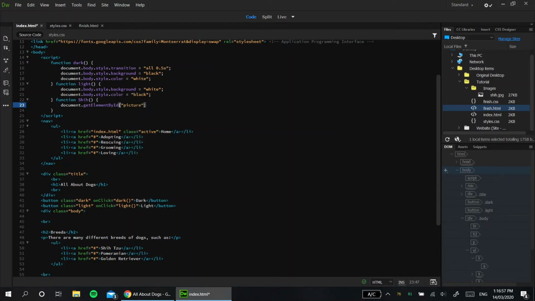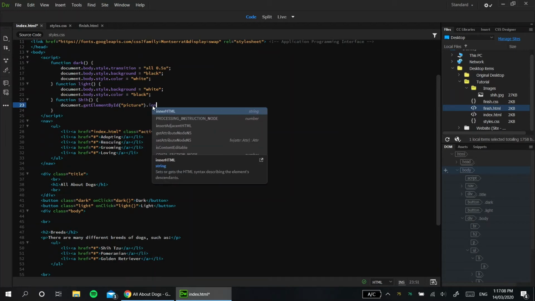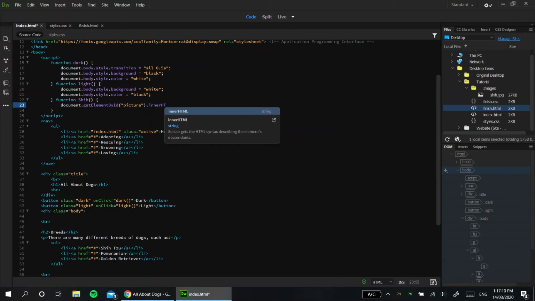Okay, so what this does is it gets anything in the HTML file with the ID picture, and it replaces the HTML inside that ID with something, if that makes sense.